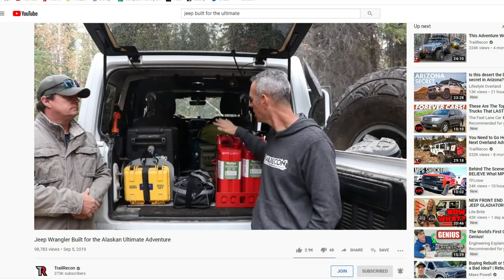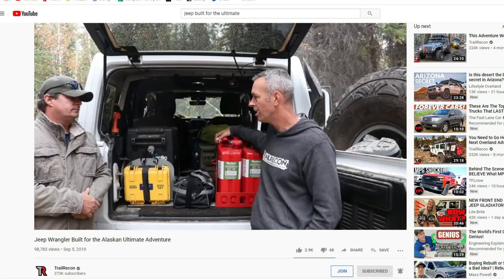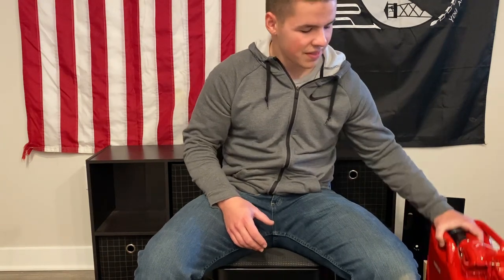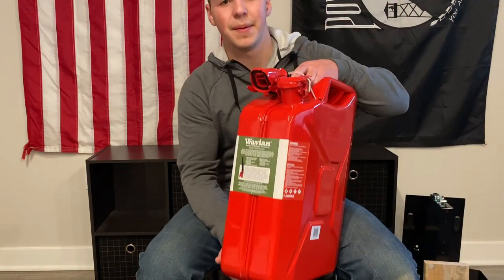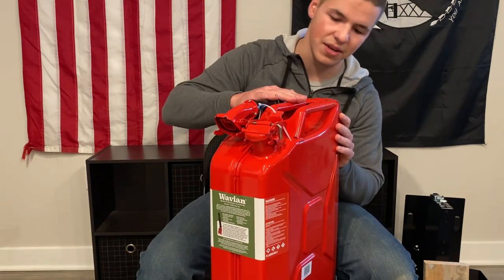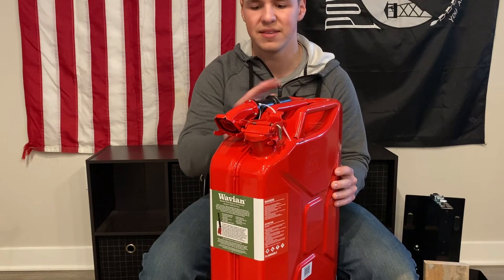So they actually mounted these fuel cans from Wavian inside of a Jeep JL, and I was like, hey, if they mounted this inside of a Jeep and it didn't leak fumes, it didn't make the whole Jeep smell like gasoline, that's gotta be a pretty high quality fuel can. I should go check them out. So I did. The company is called Wavian USA, and they make this really high quality metal jerry can. It holds 20 liters or 5.3 gallons.